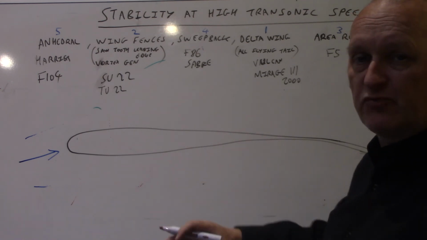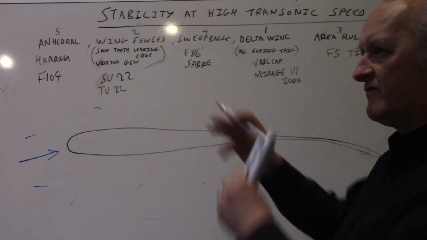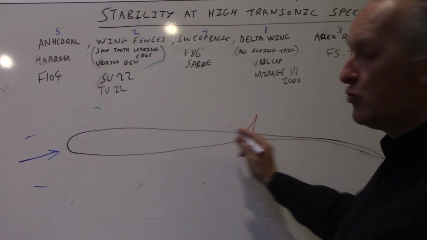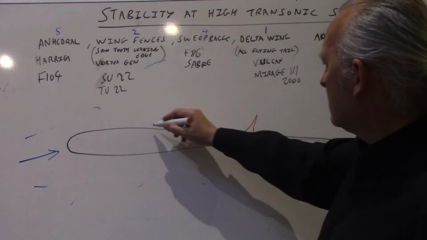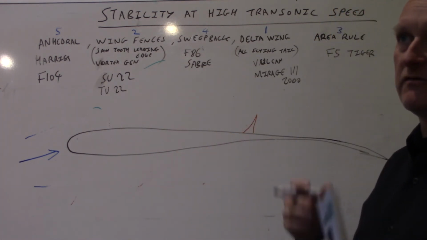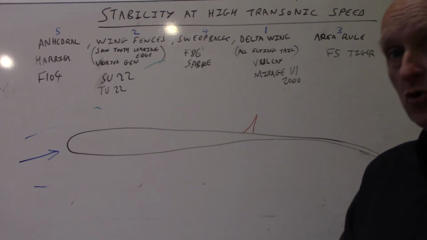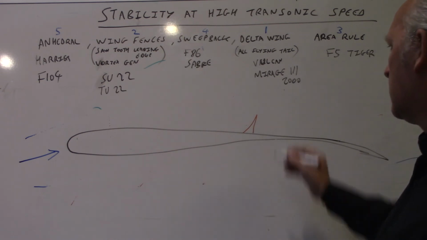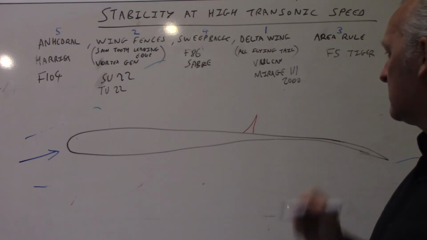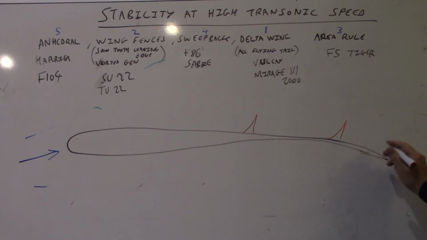And remember, lift's caused by a difference in pressure above and below the wing. So this cutaway here also affects the pressure variations on the wing, and it forms a smaller and weaker shockwave a lot further back. A standard wing shockwave would form about here. Supercritical means it can fly at a high critical Mach number, or it can fly at a high Mach number before the shockwave forms. So that means that the shockwave will form a lot further back and a lot smaller than on a standard wing.